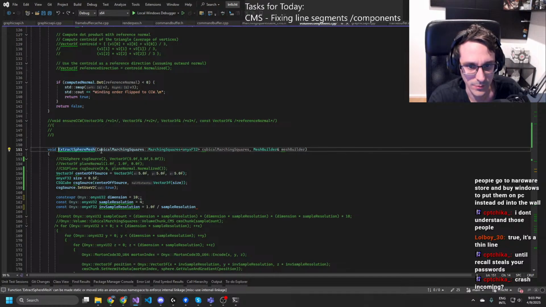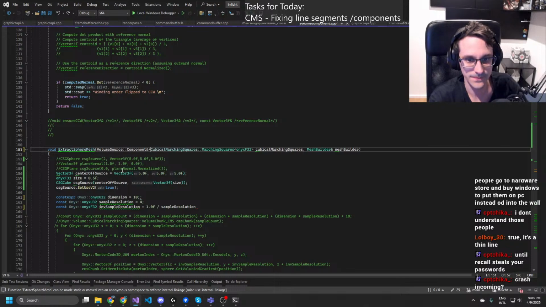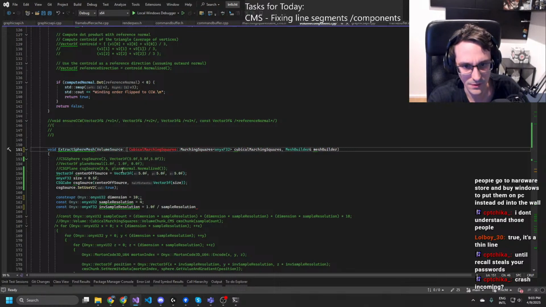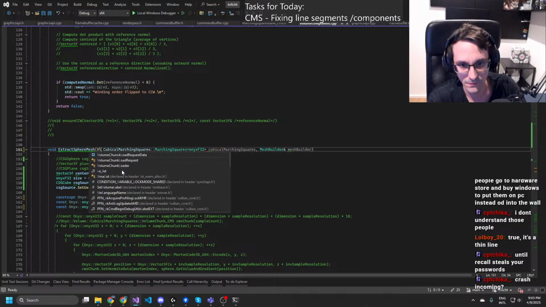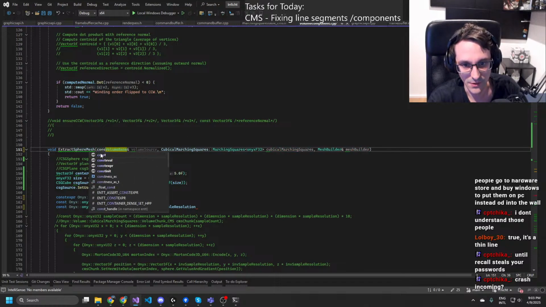We need to pass in the volume source. Oh, that's not it. That can be const.